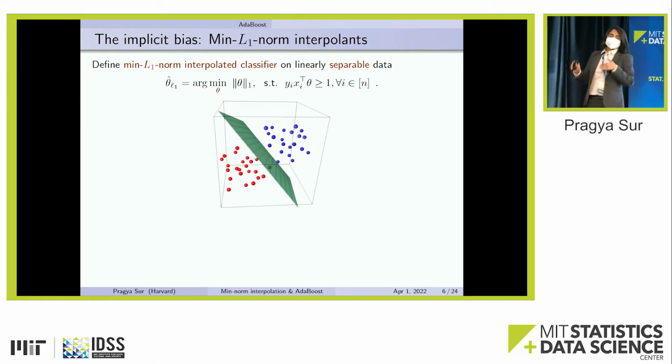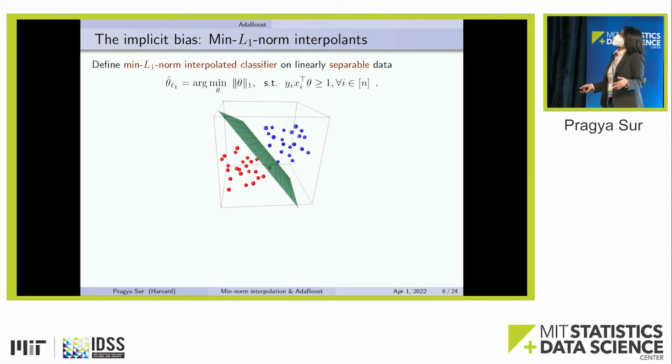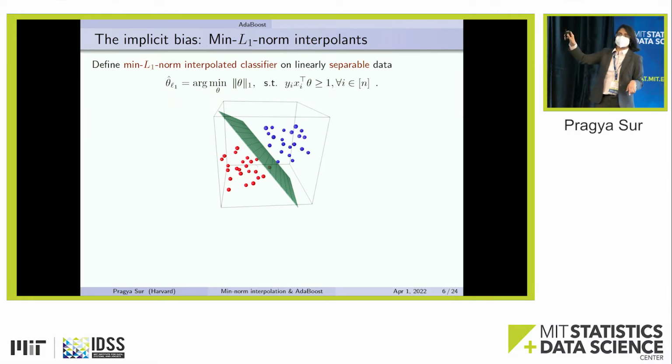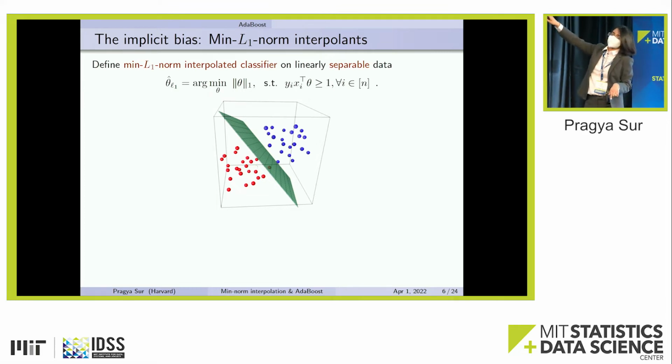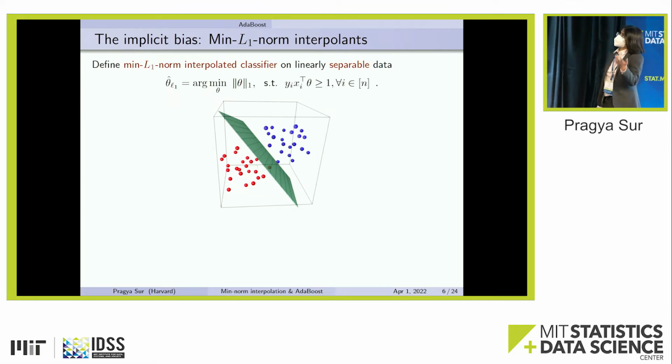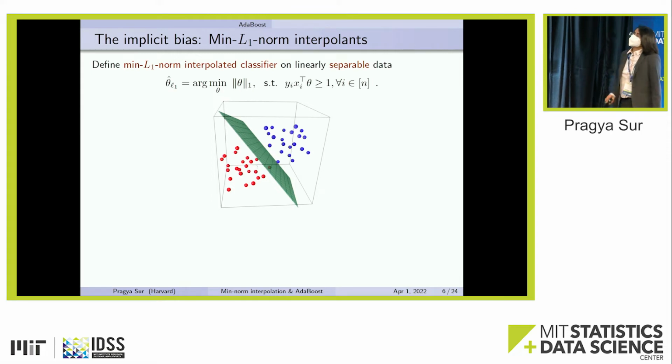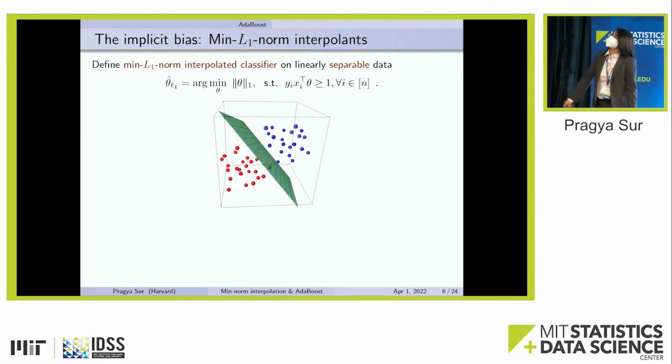We are in the binary classification setting for today's talk, and if you have data that has been labeled in two different ways, plus and minus ones, there can be geometric situations where you can perfectly separate the data using linear hyperplanes. This is the picture I'm showing here. Maybe the blue points are the plus ones and the red points are the minus ones. If you can do this, then the data is called linearly separable. And for linearly separable data, there are many possible ways to separate it. Once it's linearly separable, I can have many hyperplanes passing through them.